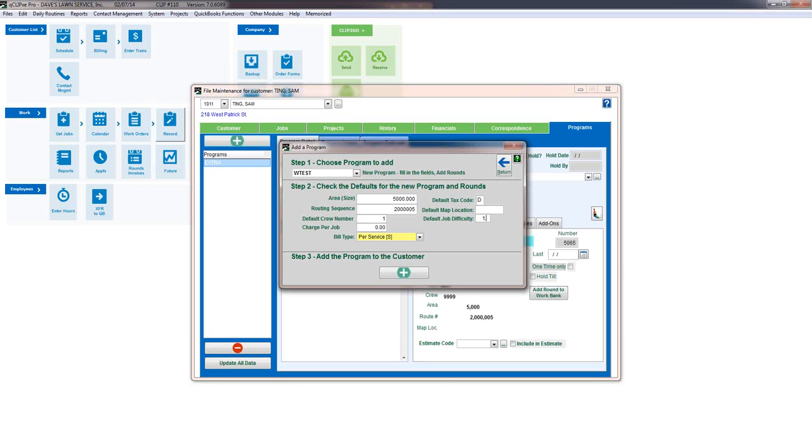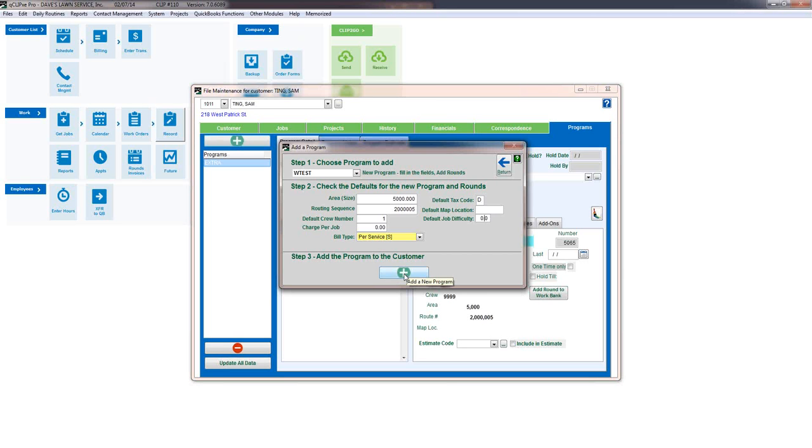So then I would do 1.9 to increase the price by 90%, 1.8, 80%, 1.7, 70%, excuse me. And if I wanted to decrease it, if it was extra easy, if it was located right next to your shop, the crews just went out there, did it real quick, and came back, then I could decrease the price by doing 0.1, and it would decrease the price by 10%, 0.2, 20%, etc. So that's the way that works, and we'll just leave it at 0 so we can see how our pricing sheet works with the default things that we added.